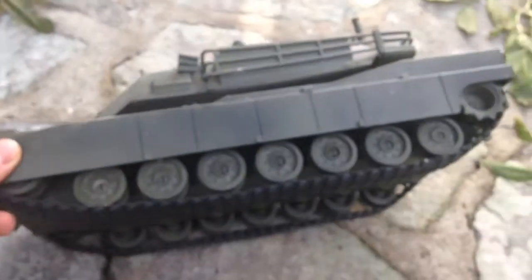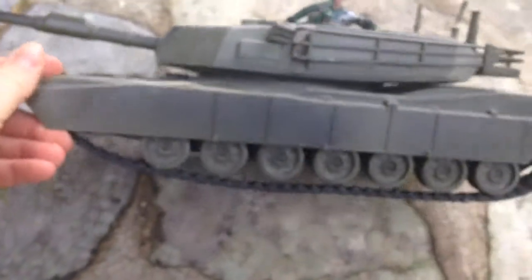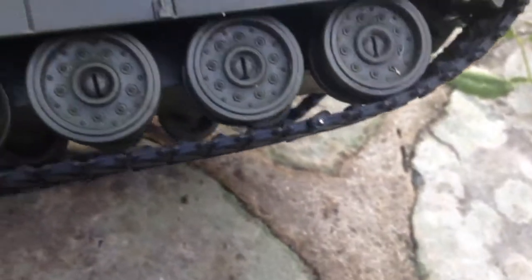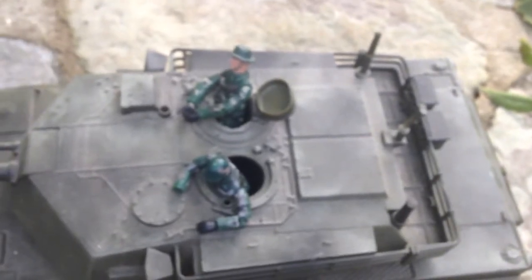Alright, I fired a couple there, and they all hit, so let's see the damage. Actually, it's faring off quite well. I think that might be on that white mark there. But apart from that, it's doing alright. Yeah, it's doing not bad at all.